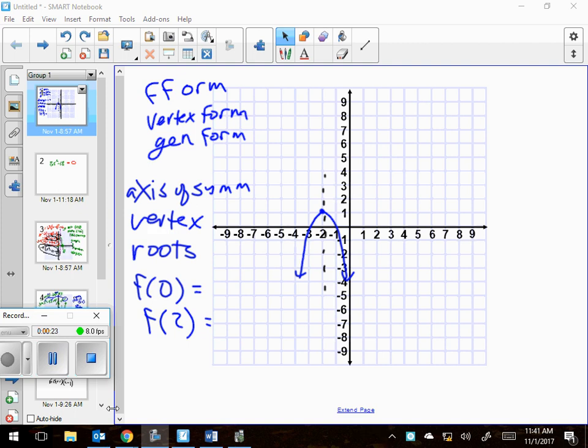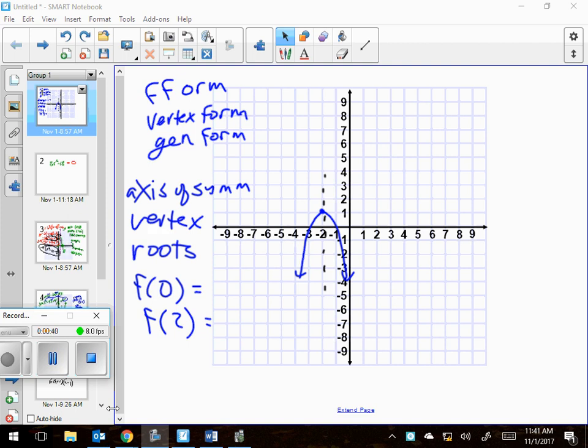And then general form you generally get by multiplying one of the other forms out. So get it, multiply it out, you'll have general form. The axis of symmetry, again, I'm hoping it's just staring right at you. If you know what the axis of symmetry is, you already know the answer for that. The vertex should be an easy one. The roots, they should be easy.